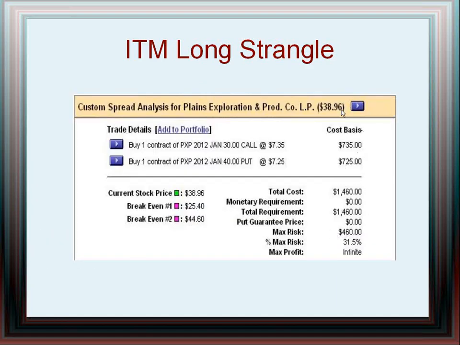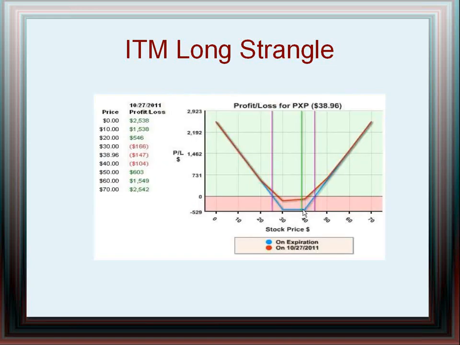Okay, so let's just take a look at that using the Power Options tools again. Here's just the general breakdown, and here's our profit and loss chart. Now, what are one of the advantages of using the in-the-money long strangle as opposed to the married put position? Well, if there's an extreme gap down or an extreme gap up, we still have unlimited upside profit potential, and hey, we could see some gain down here. We remember we saw the married put.